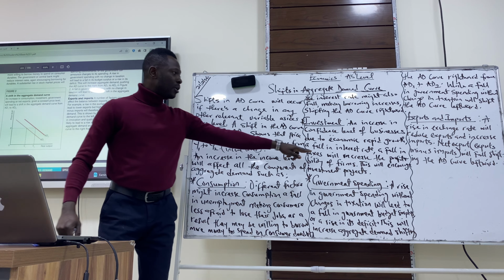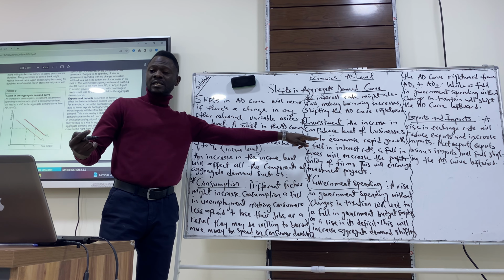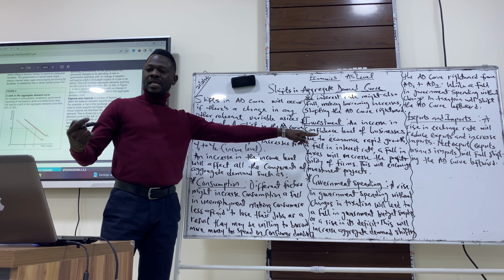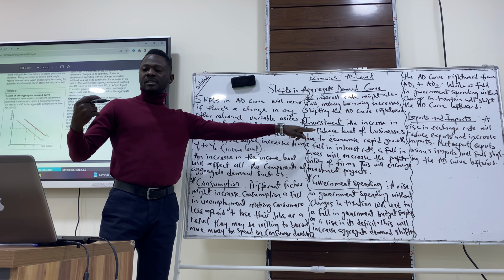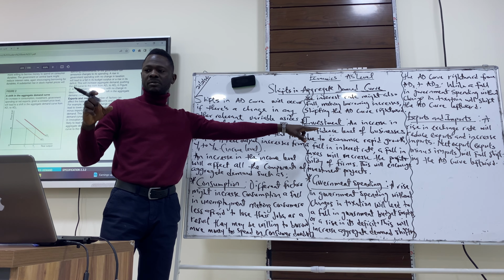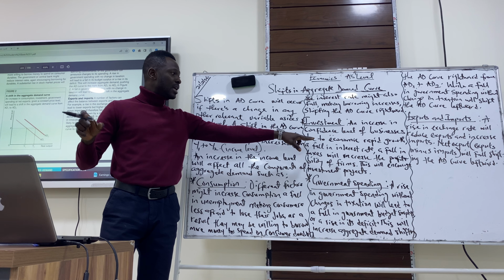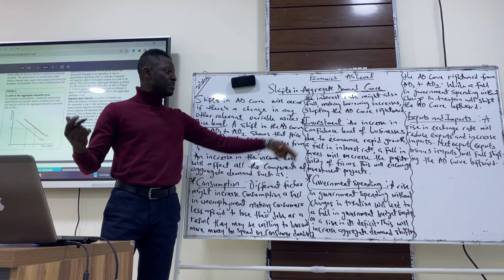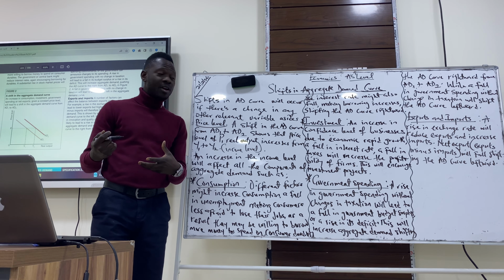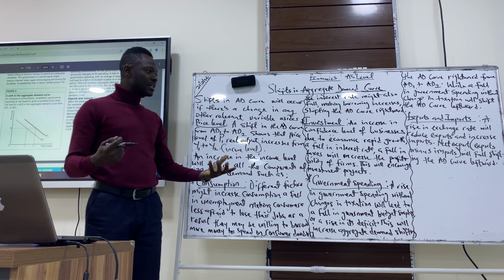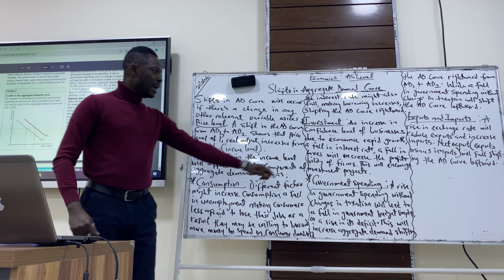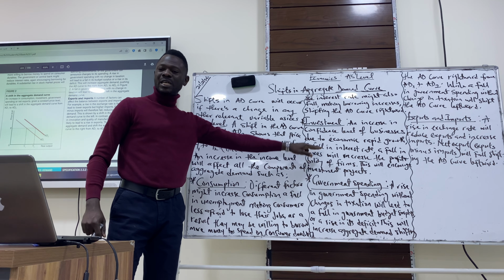Aside from that, a fall in interest rate represents a reduction in the price of borrowing. And if the price of borrowing reduces, it means firms will be willing to borrow more. As a result, they will be able to borrow more to invest because it will bring profitability. And the fall in taxes will increase profitability.